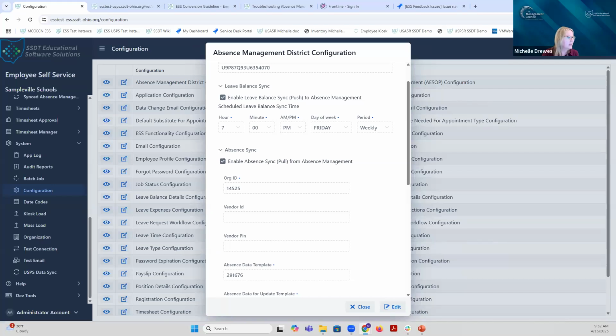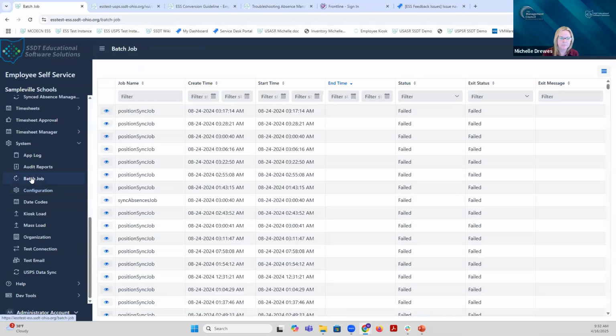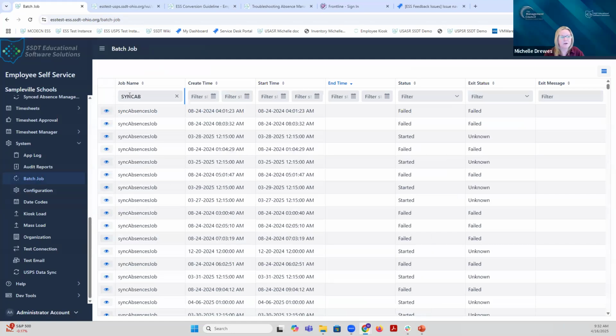So let's go in and take a look at what all happens with that. I'm going to close out of here and go back into the batch job. When looking for the actual absences, again, they all start with the word sync, and here is the sync absences job.